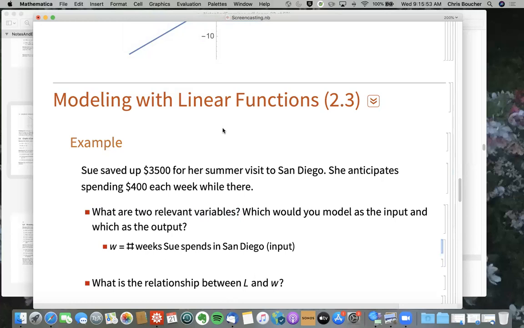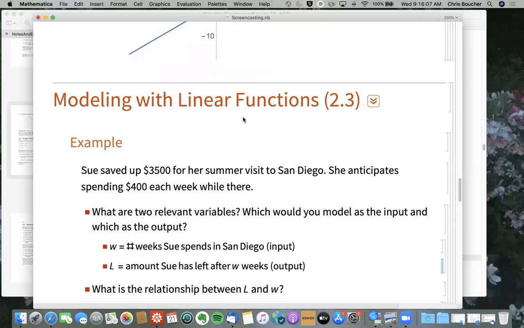Well, I think that one variable is the amount of time that she spends there, right? Her spending clearly depends on how much time she's there. So I'll let W be the number of weeks she spends on vacation. And the other variable, of course, is how much she spends. Or actually, I'm going to use the amount she has left. And which variable you use depends on which question you want to answer. So just in answer to this question, I think either amount left or amount she spends is a reasonable answer. But I'm going to use amount that she has left. Notice that the units for W are number of weeks and the units for L are dollars.